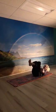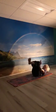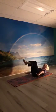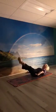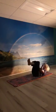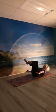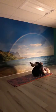We're gonna add a little crisscross. So we're gonna inhale, push straight, open, cross, open, close. Knees and then elbows. Inhale, push straight, open, cross, open, close. Knees, elbows. Inhale, push straight, open, cross, open, close. Knees, try one more. Inhale, push straight, open, cross, open, close. Knees and then elbows. Tuck the knees back in, rest your head down.